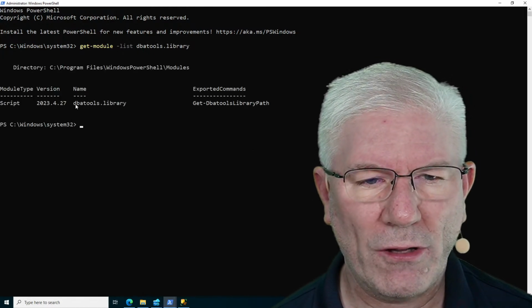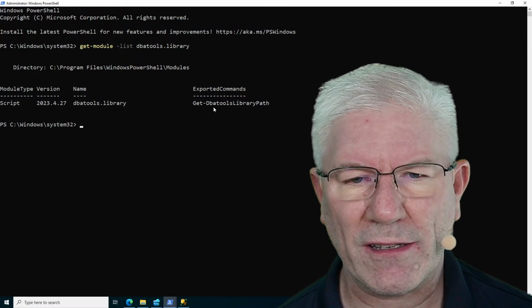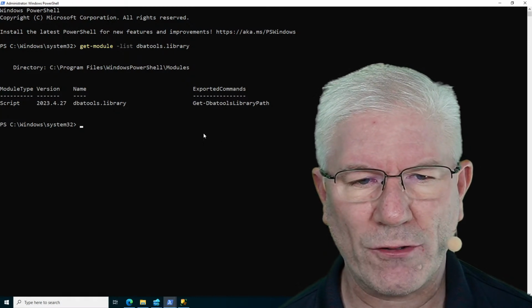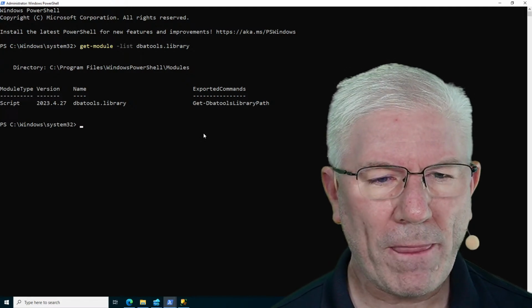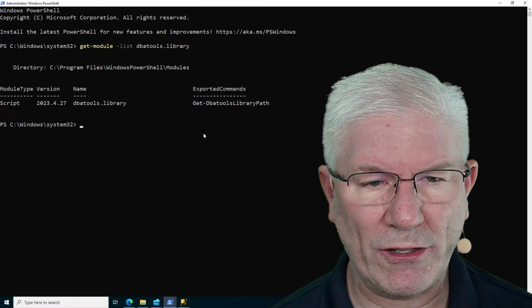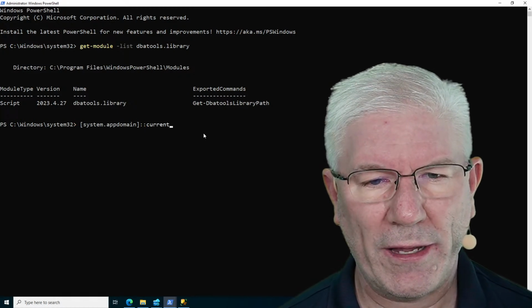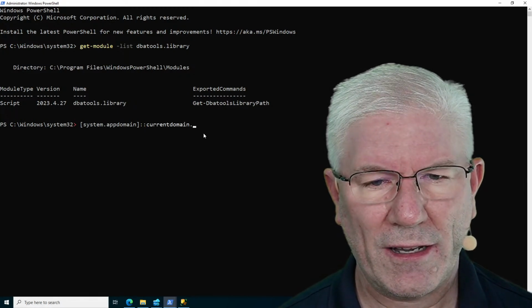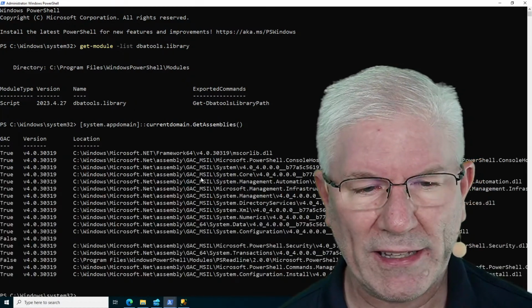There's this new library module, and there's our library path, so that's an interesting piece. But what I want to know is if I do System.AppDomain, CurrentDomain.GetAssemblies, we get the assemblies that are loaded.